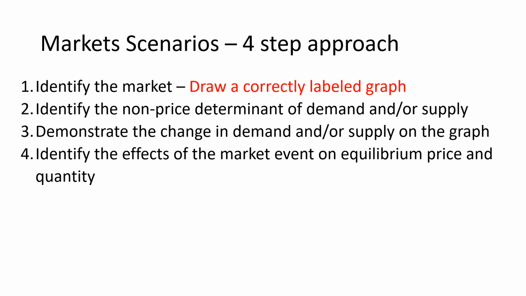Now, if there are 2 events, one affecting demand and one affecting supply, and it does not specify the magnitude of the shift, in other words, it doesn't say there's a large increase in demand or a small increase in supply or vice versa, you must draw 2 graphs. Finally, and most importantly, ding, ding, ding, identify the effects on market equilibrium. How will the events affect equilibrium, price, and quantity? It is vitally important to the outcome of your analysis to perform step number 4. Otherwise, you took the ball all the way to the goal line and you didn't cross the finish line.